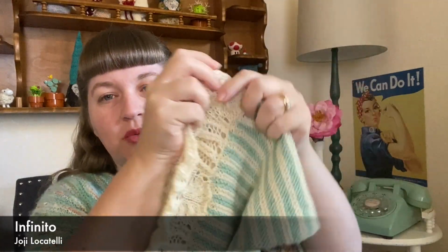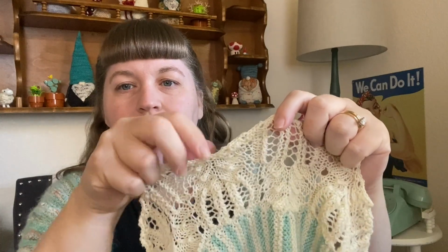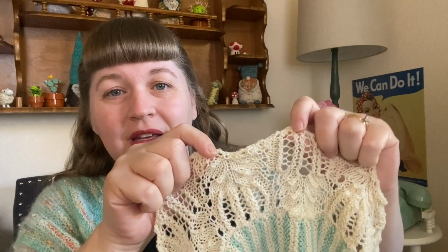And I'm glad I did. It's so pretty. Look at the lace. I still have to block it, so that'll open the lace up. Now, her patterns are written very well. I just had a problem in this one spot, and I had no way to get help for it. No one was responding until this last time around, 5 years later. So I believe Joji responded through email this time around, and she said that I was doing it correctly. So I was like, okay, well, that's good, but I don't like the way it looks, and I will show you if I can find the beginning.